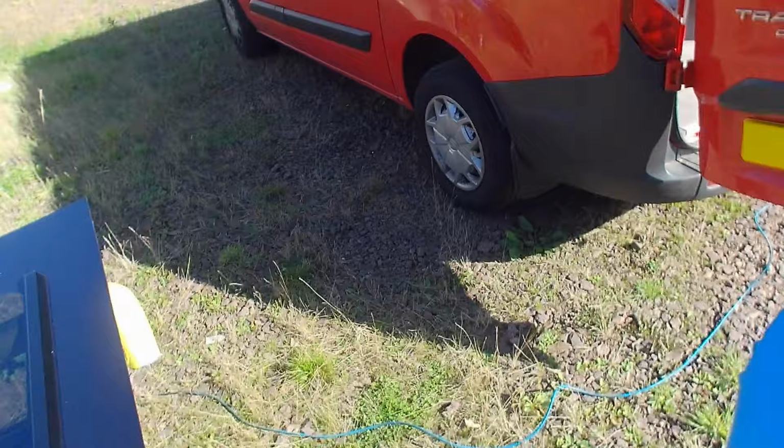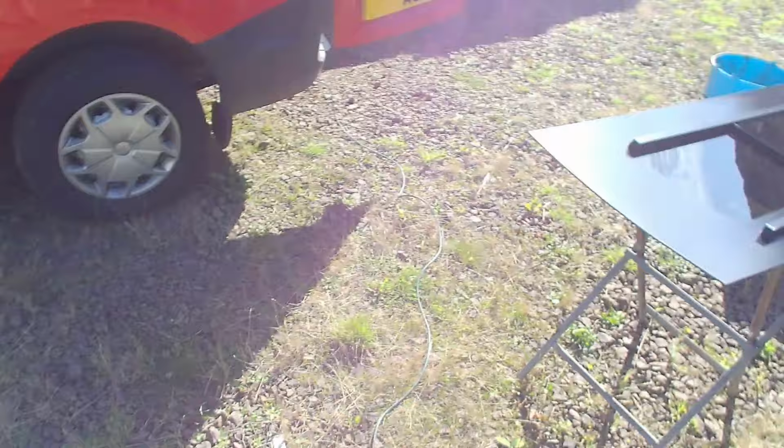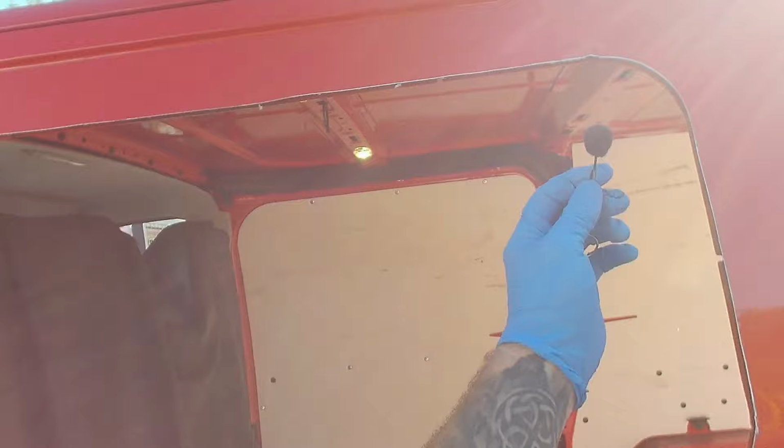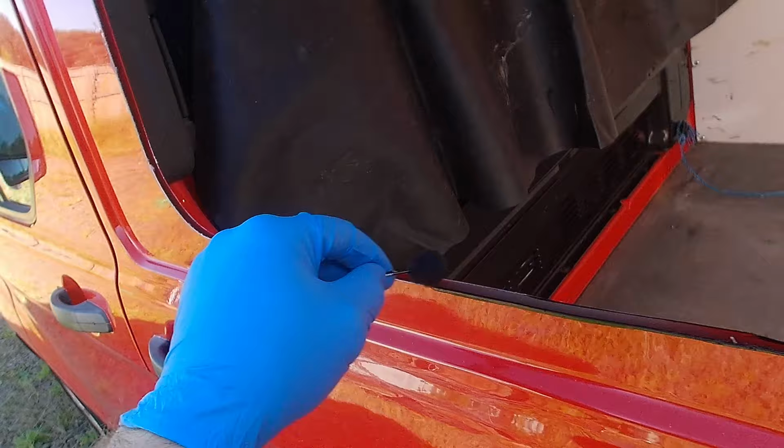This customer's just wanting this done because he keeps his dogs in the back, and it's just to give a bit more light into the vehicle, and with it being an opening window, the dogs will get plenty of ventilation. So I'll just go around the bare metal all the way around, making sure I cover any bare metal.